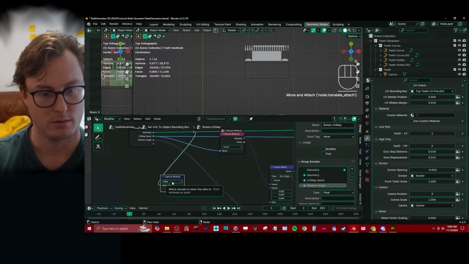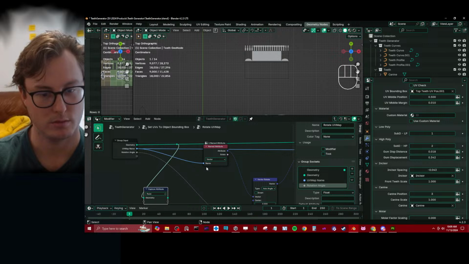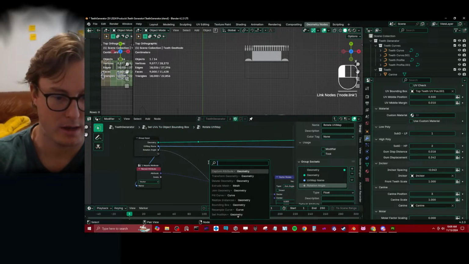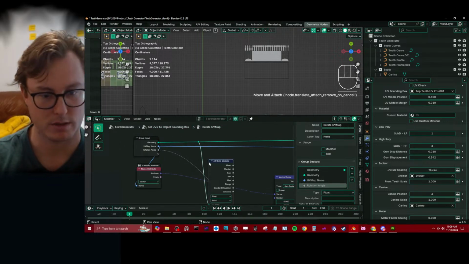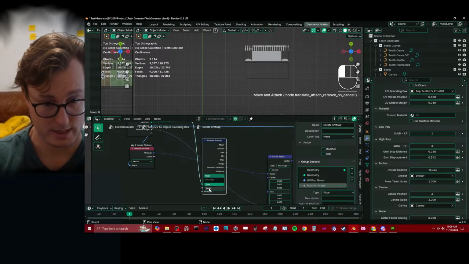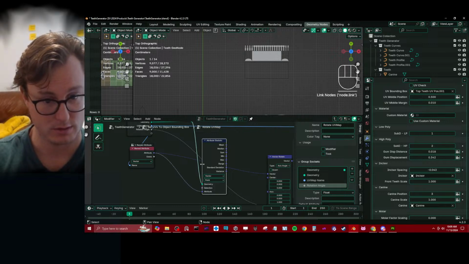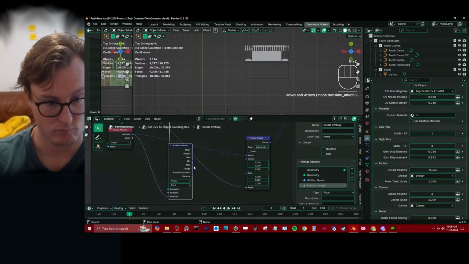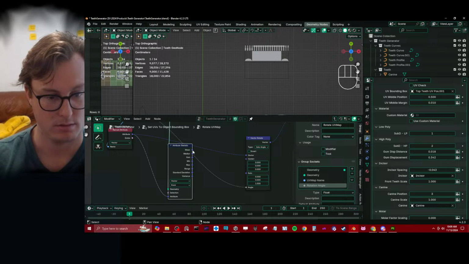And this one, or no, sorry, not capture, statistics. We want to take our understanding of this attribute and we'll take the mean, median.